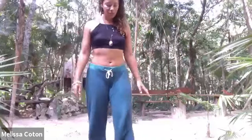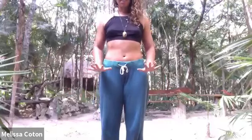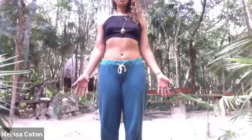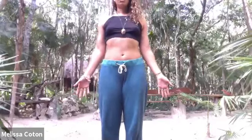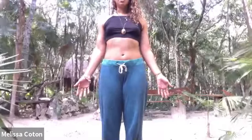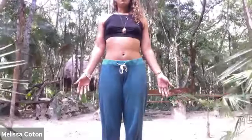Side to side, do the twist. How can you shake your glutes? And we'll make our way back into stillness. Coming into mountain pose, check that your feet are parallel. Spread your toes wide. And now bring the palms of your hands to face forward. Open your chest. Reach the crown of your head towards the sky. Breathe in. And breathe out.